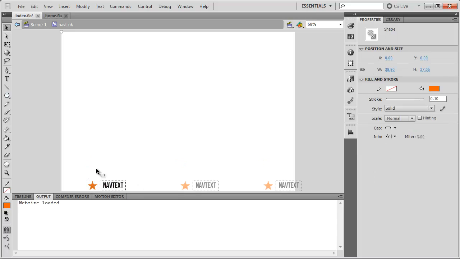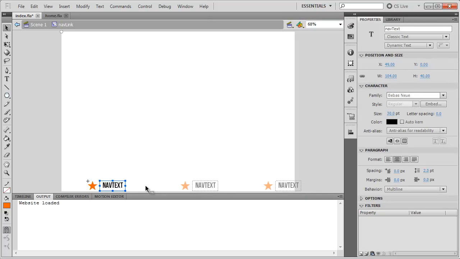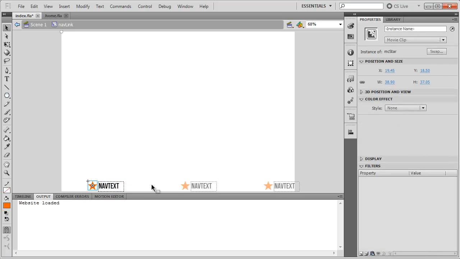So let's go ahead and turn this into a movie clip because we want to interact with it via our code. So it has to be a movie clip so we can talk to it. Press F8 and let's call this MC star. So movie clip star. We'll set its registration point to the center. That'll do. And let's just nudge over our nav text a little bit and set its format to be left. So that way if we add more text, it's going to trail off this way instead of overlapping over our star. And that looks pretty good. That'll do. Let's give a name for our star. So I'm just going to call this MC star in here as well.